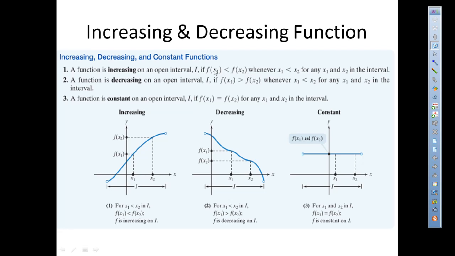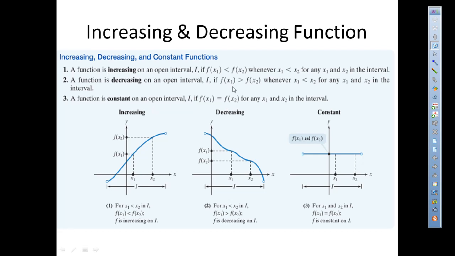All this says is that your y values are going to increase as you move left to right. That's all this says. Don't make it more complicated. Now, of course, the math speak here with all the function notation and everything makes it more complicated looking, but it's actually not. It just says this y value is going to be less than that y value as long as this value is smaller than that one. That means that the function is going to be increasing.